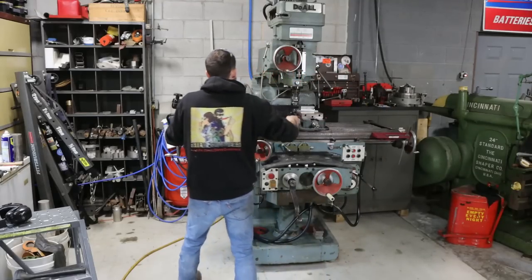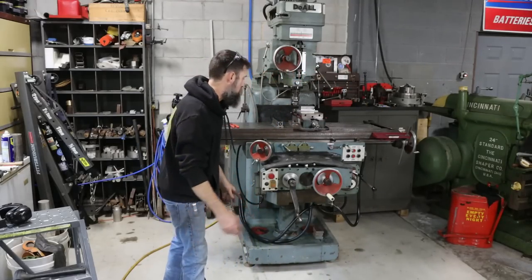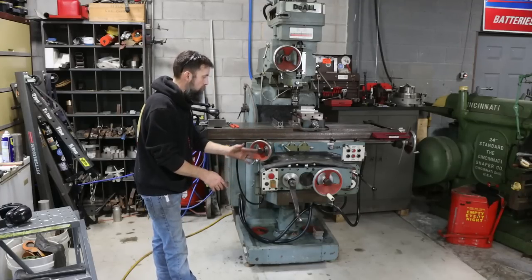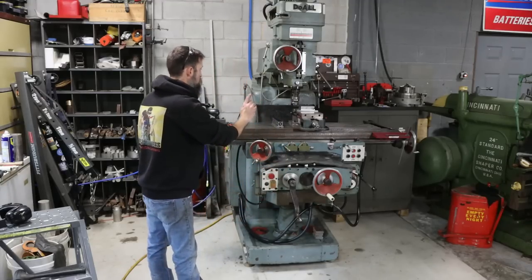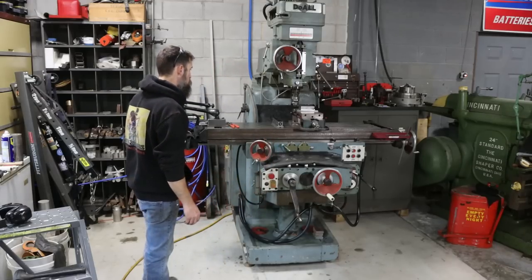All right, so this thing is level. As far as this level is concerned, it is anyway. Back and forth, side to side, front to back, check and tweak and check and tweak. Fifteen, twenty minutes later, right? We're on the money. Not too bad, actually. It didn't take near as long as what I thought it would.